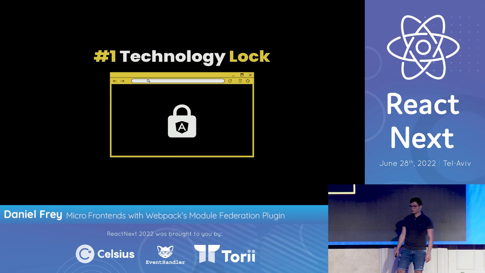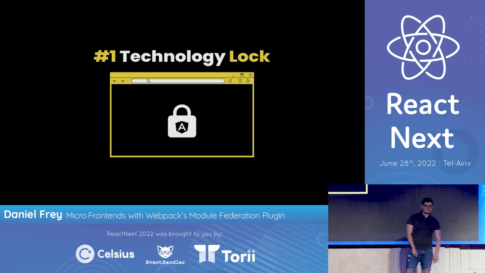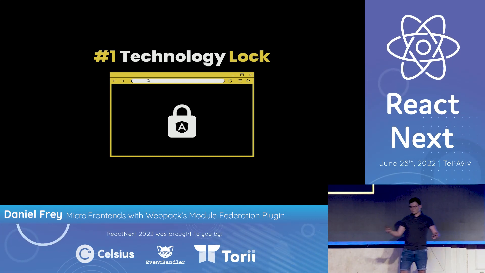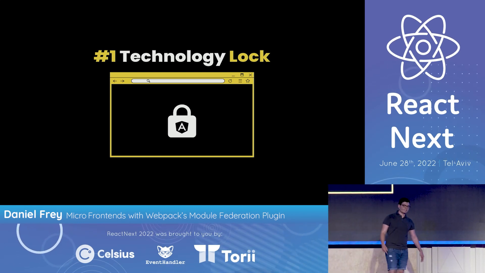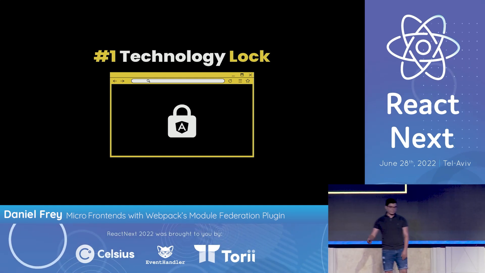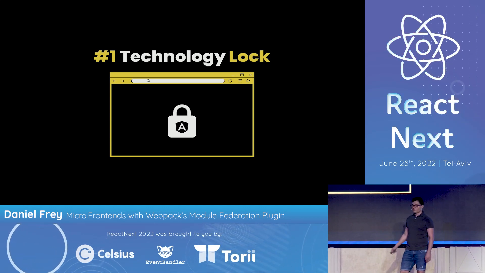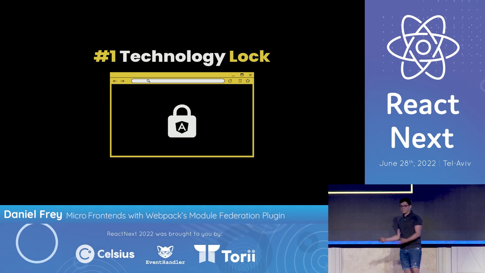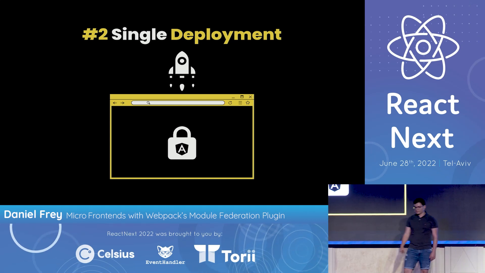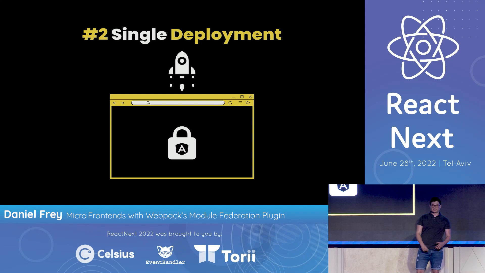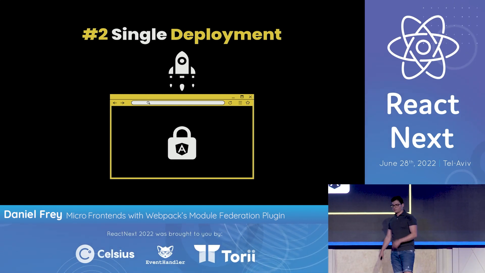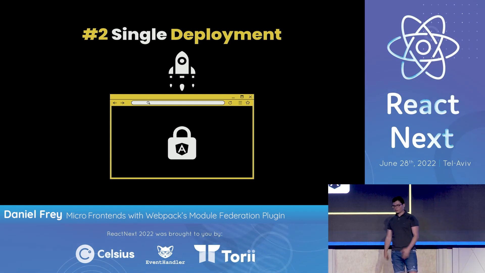Let's dive a bit deeper and talk about some of the struggles we get with monoliths. Last year it was Angular.js, today it's React, tomorrow it's something else — it doesn't really matter, technologies keep evolving. When we see a cool new framework, we want to use it in our app, but now we're locked because we have this big monolith and it's too big to move. That leads me to single deployment — we have this huge chunk of code, dependencies we keep changing, and this big build redeploys all at once, costing time and introducing potential failure.